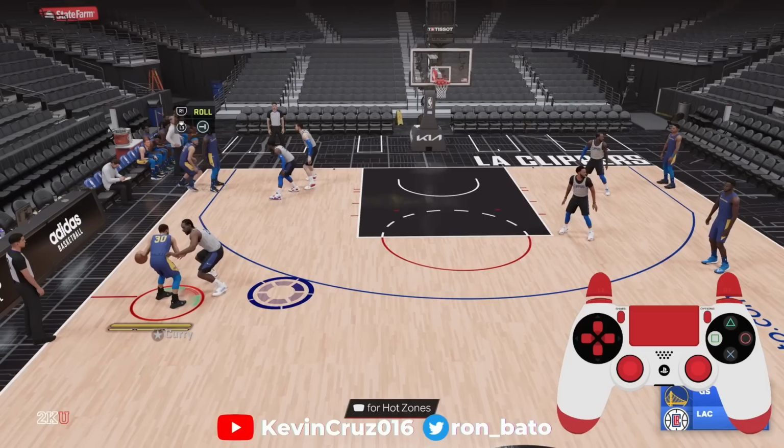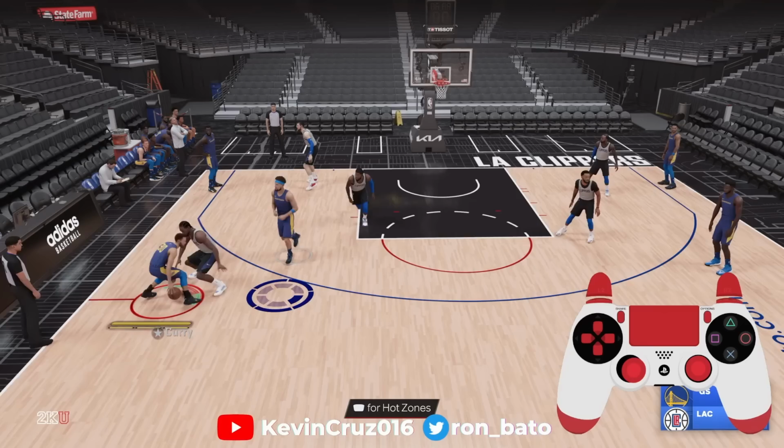So here, tapping L1 will open the icon play calling menu. I want Klay to set the screen, so I'm holding square to ask for that pick and roll. And then you have your different options out of the manual pick and roll control. You can tap L1 to slip, which we do right here. We ask Klay to abandon that screen.